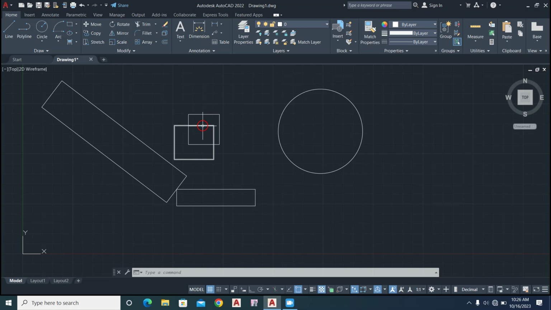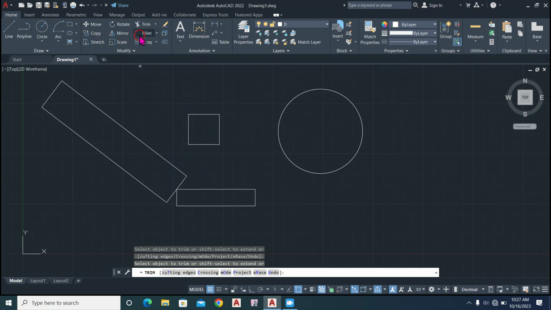So I have to first select the two and then click on the trim. So now this line of the rectangle has been trimmed. Now I want to trim this. So this has been trimmed. I want to trim this. So it has been trimmed. So this is the basic function of the trim.